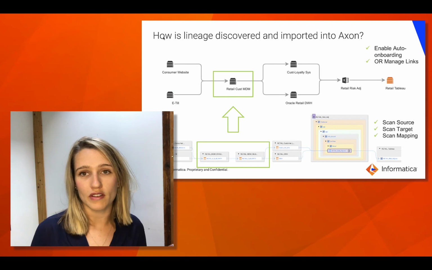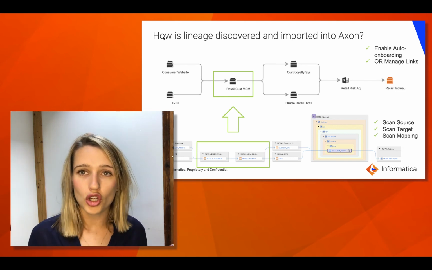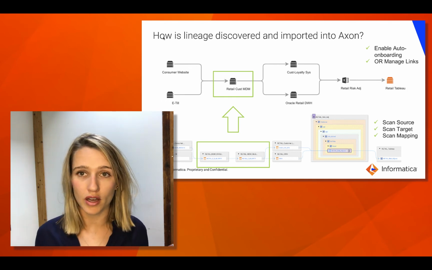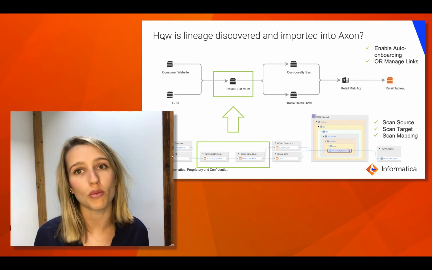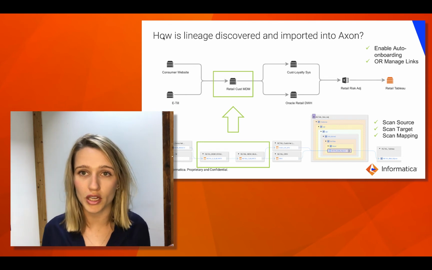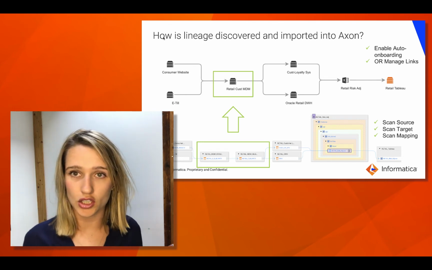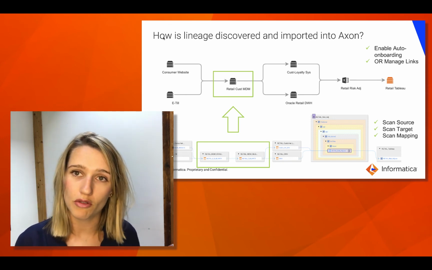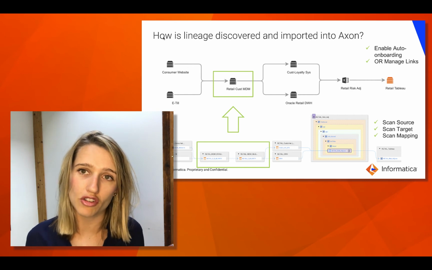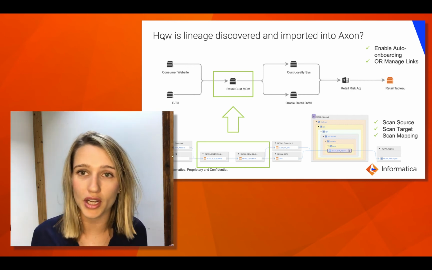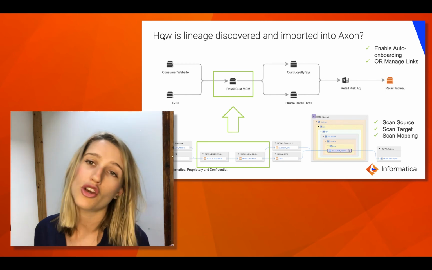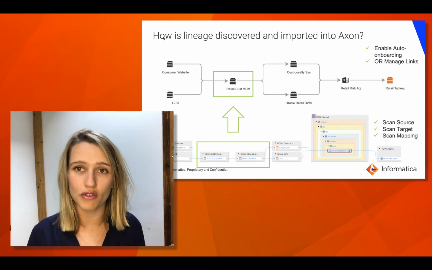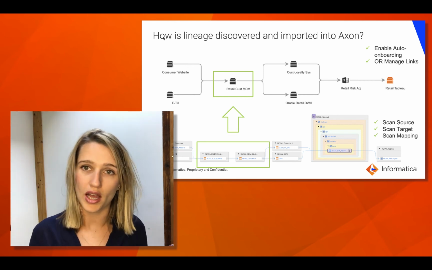There are a few differences in lineage such as this, and you can always use both and build up both from either side. So if you're starting with a top-down approach, you can still describe lineage and you can build systems in Axon and connect them with interfaces and define the attributes which are passing from system to system, just from the information you have from the corporate memory and the knowledge of those in the firm. You can then link that up to what is discovered in EDC and validate and prove what you have known to be the lineage anyway.